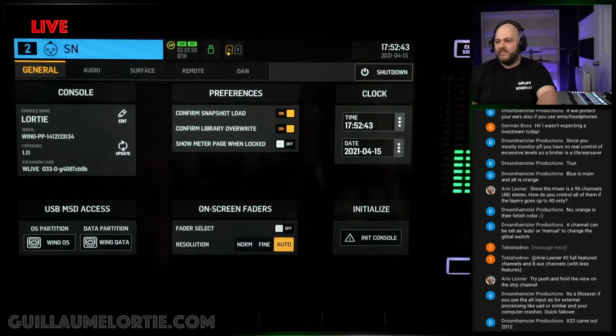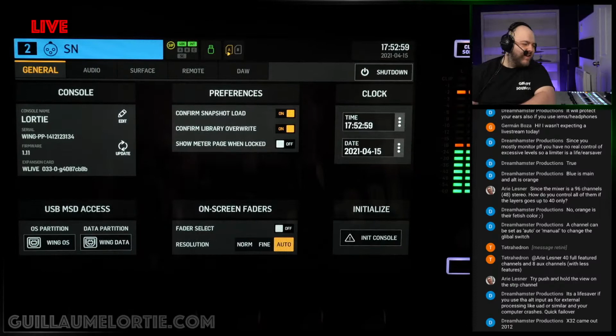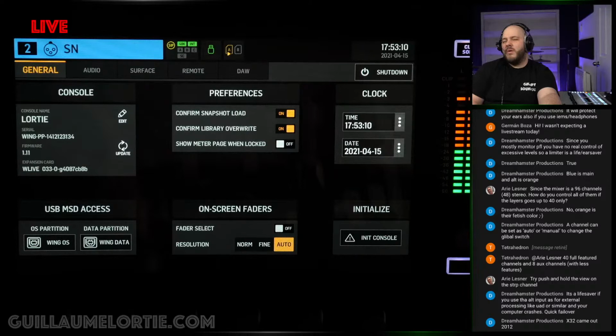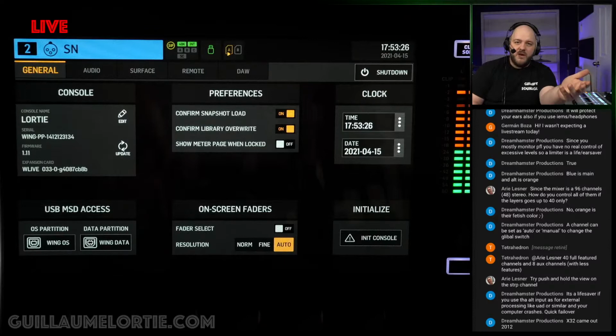X32 came out in 2012, so that would be nine years ago. Wow! X32 came out in 2012. Maybe, I don't know if it came out in 2012, but was it available in 2012? I remember, I think it came out at Summer NAMM or close to it, or it was announced in January and only shipped in the summer. Maybe I could be wrong here.